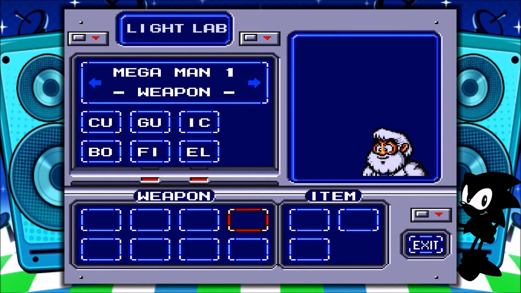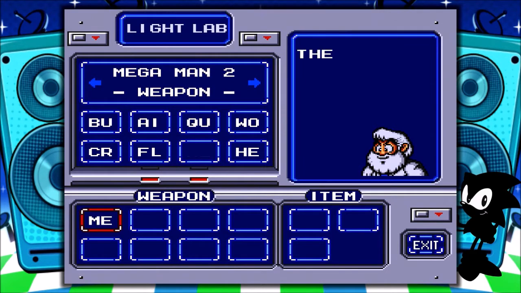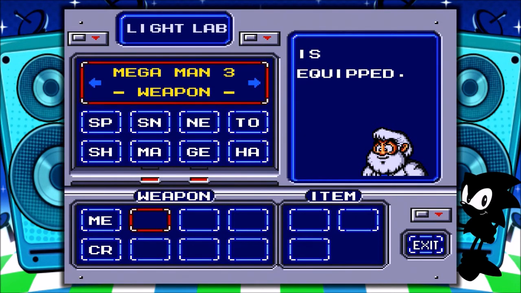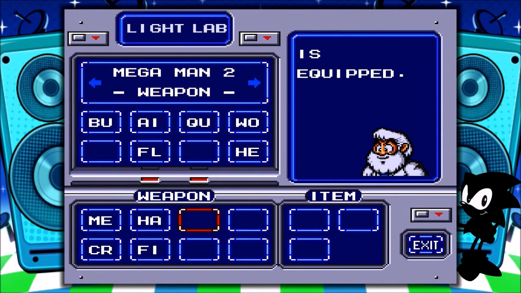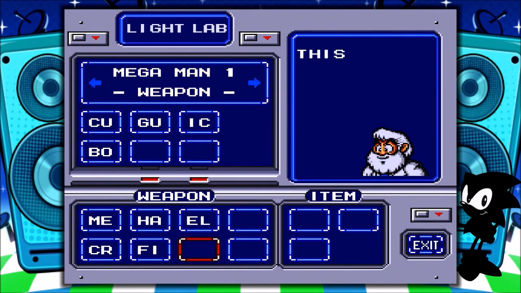Alright, so the whole gimmick for this one is that we can choose whatever weapons and whatever items we want to use from the three Mega Man games. So let's see, I think I'll start with, well, I want to get Metal Blade in first. I'll put Crash Bomber here. I think I'll go with the Hard Knuckle. Let's see, Firestorm. Personally, I like the Thunder Beam. I think, just in case there's anything I had to deal with, Super Arm.